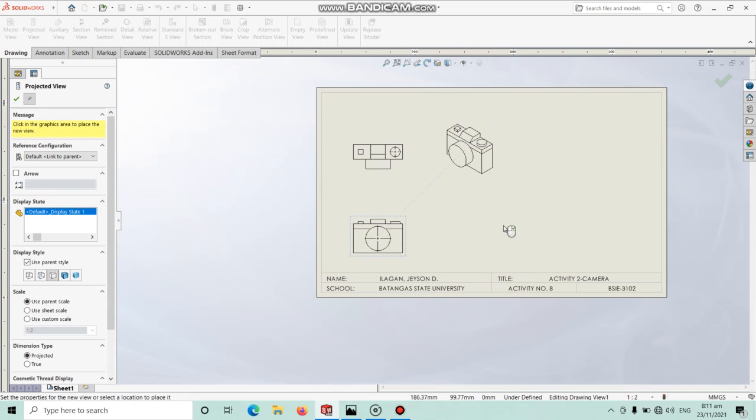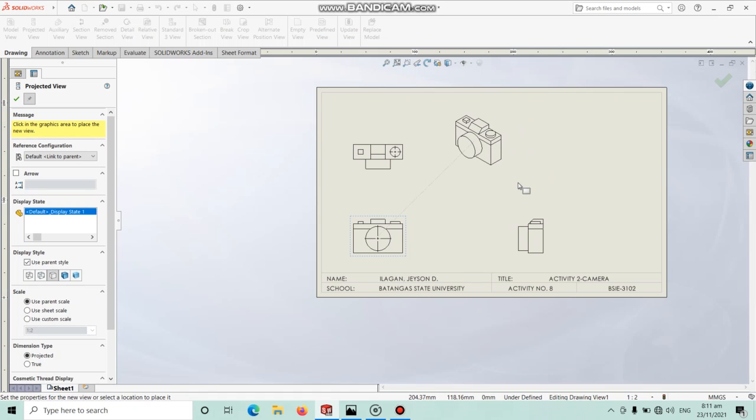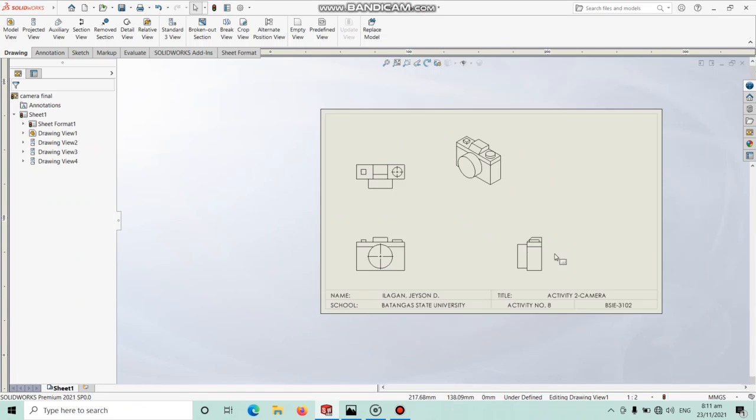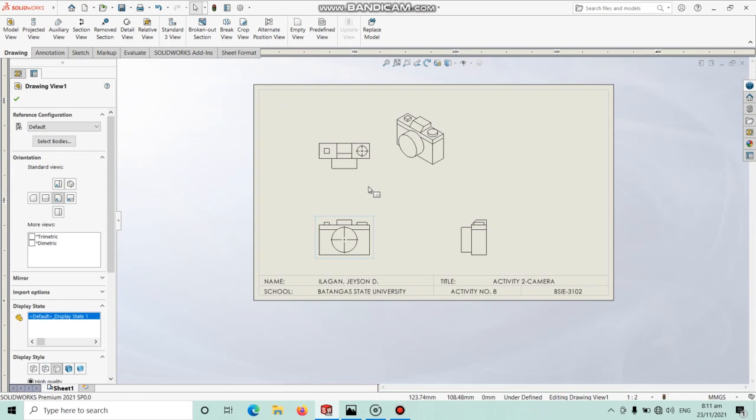So here, this, and here. Then click check, and we're just going to adjust this in a better position.